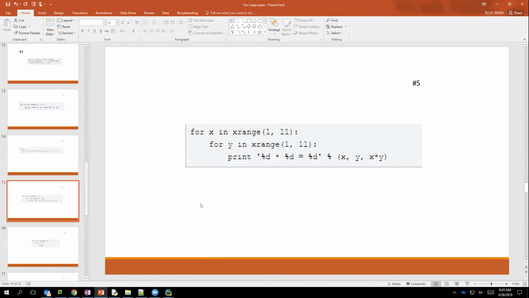Now this one threw a little bit of the old Python 2.7 syntax at you so that you could see xrange. It's just exactly the same as the range statement, isn't it? But that way, in case you see some old code, which you will, it won't throw you. So what's our output going to be for this one? It's kind of big.